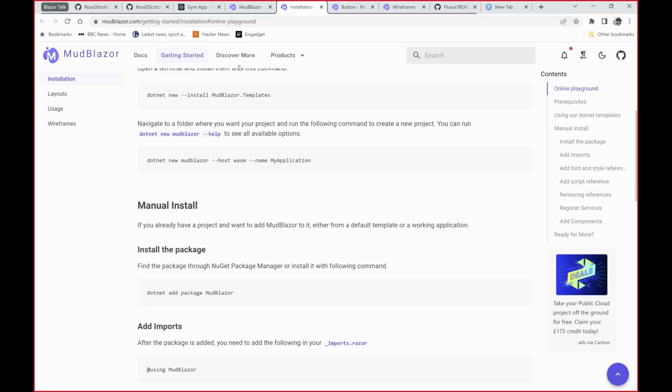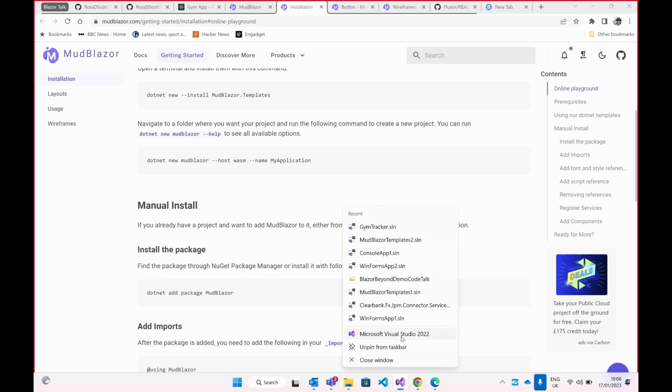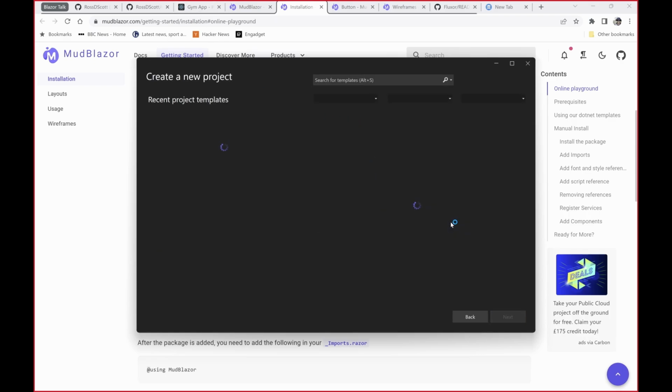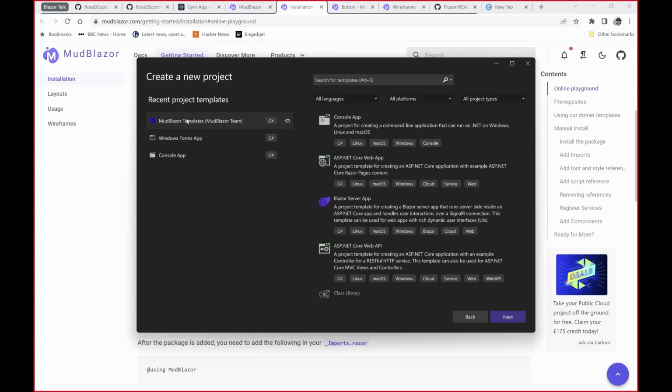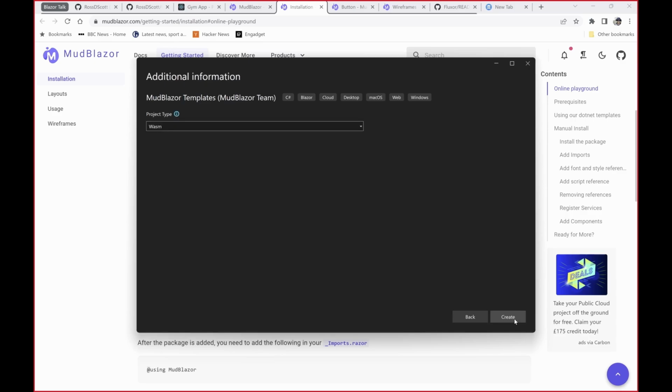Now I've already installed the template here, so if I go down to Visual Studio and create a new project, I'll take you through what we'll see. I create a new project, and I'm going to pick Blazor as the template, and it's going to be template free and proof of concept. That's fine. I'm actually going to abandon this at the end because I've got everything in source control, and I want to use the branches as my get out of jail free card when I've written the code wrong. So we'll move into that one.